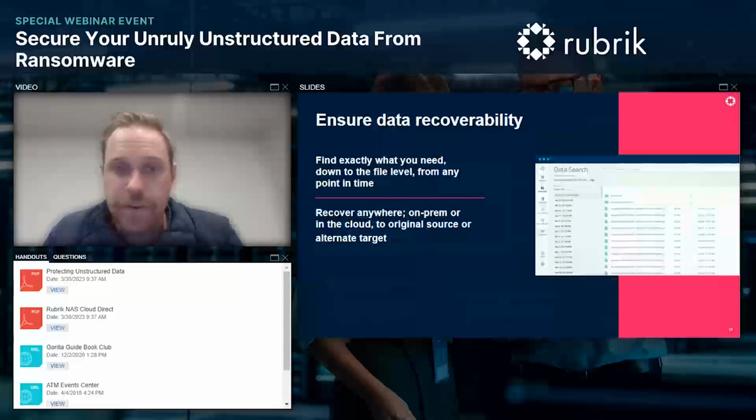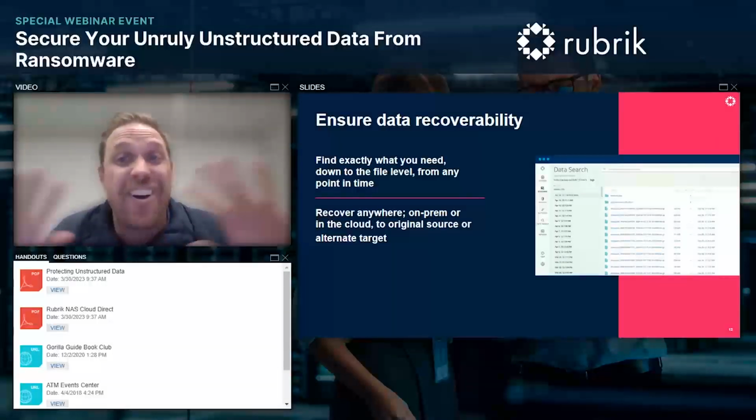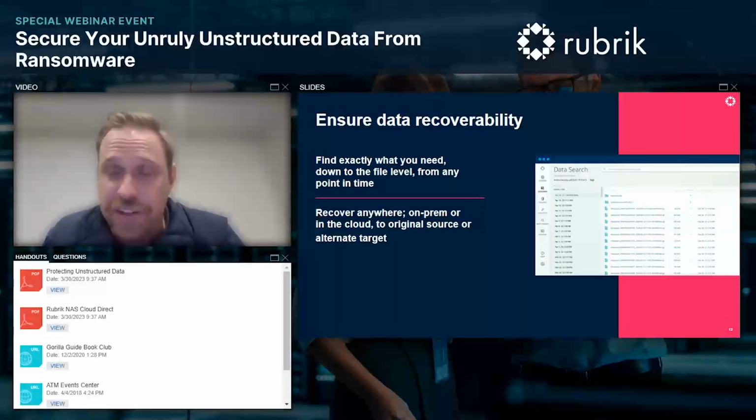Now, what good is backing up data if you can't recover it? And how do you find all this data? So built into our platform is a full global search. Across all backups that you have, across all the sites that you have, we give you the ability to have a very granular search, adding multiple tags and specifications to find where your backups are and what data you want, and then simply go from any point in time to restore that data to the same target or to any target you want. It's fully user-friendly and easy to administer.